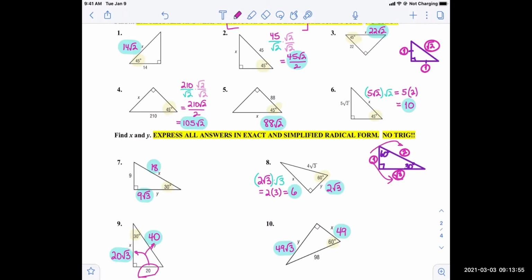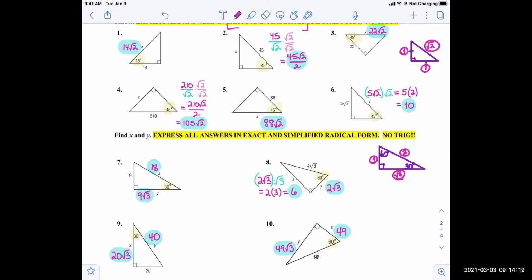Now, if you're trying to get a bigger number, you're multiplying by root 3. If you're trying to go from the long leg to the short leg, you would be dividing by root 3, because you're trying to get a smaller number. So typically the 30-60-90s that are simplest are the ones where I give you the short leg, because then you're multiplying rather than having to divide. Like this one was nice and simple. You're just multiplying by root 3.